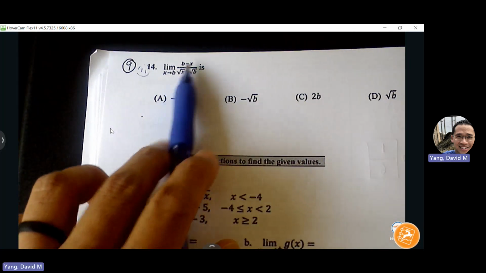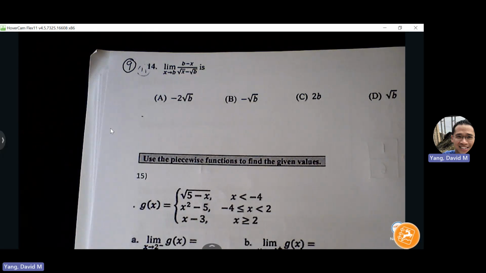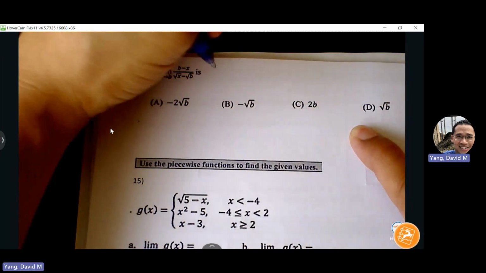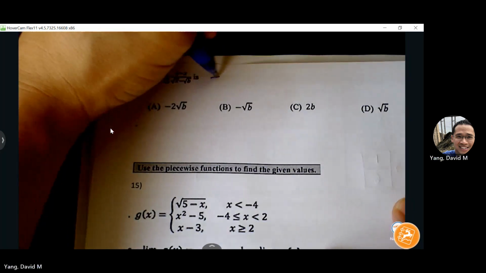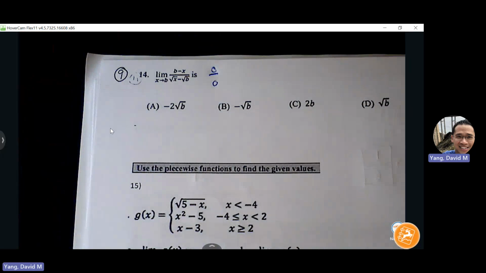Okay, so first thing we do is we go ahead and evaluate our limits. We don't know what's going on there, so we want to gather information. So if I replace all the x's with b's, what do we get? 0 over what? Yeah, 0 over 0. So we know it's indeterminate form. We know there's a hole. That hole indicates that the limit does exist. We just haven't found it yet.